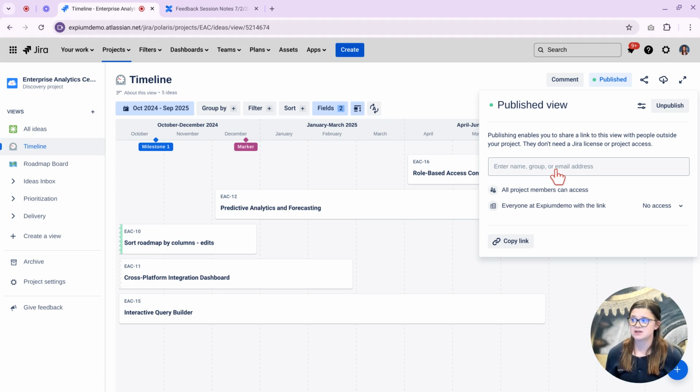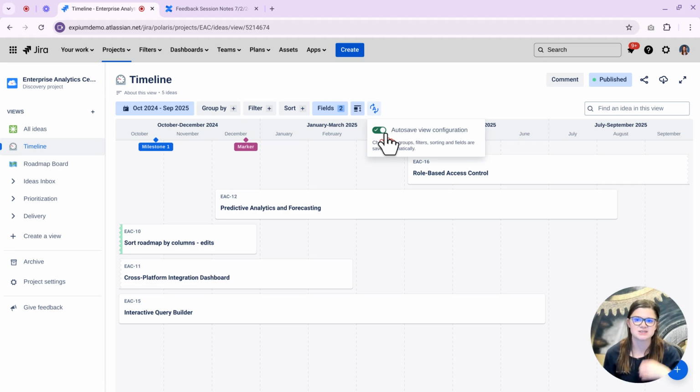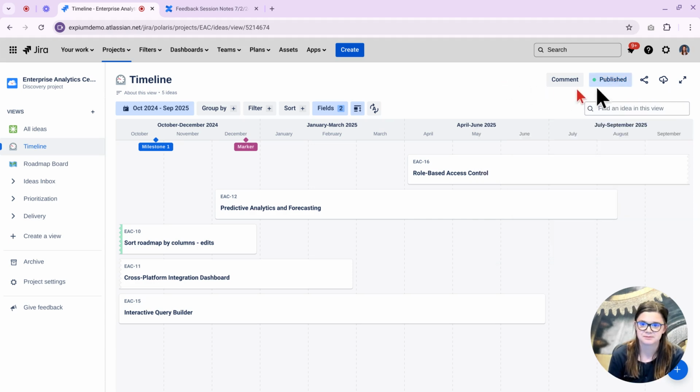Any of the views have potential to be shared. There are some limitations with if you are displaying those formula fields, for example, that will limit who you can actually publish the view to. Now, if you're thinking, that's really great, but we just talked about how we can make real-time updates to this, there is an autosave function on these views where you can turn this off, make different changes, and then save them. You can also unpublish a view at any time.